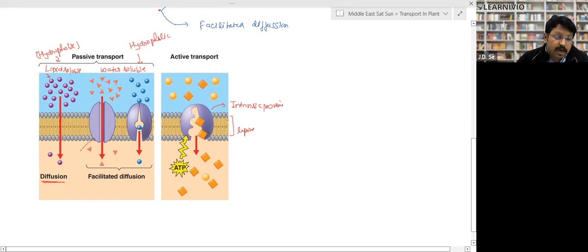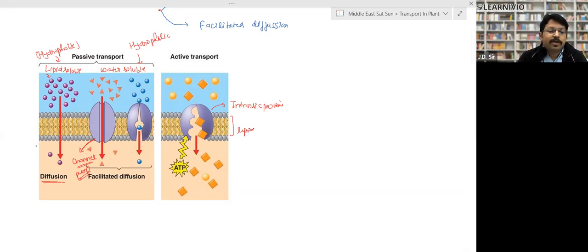Basically these proteins are called channel proteins, right? We call them channel, or in case of ions we also call them pump. Is it clear or not? They are called channel protein or pump protein. Look, now I am telling you an example. The channel proteins are basically of two types. They may be simply a pump, or there may be a carrier protein as well. What is the function of carrier protein?